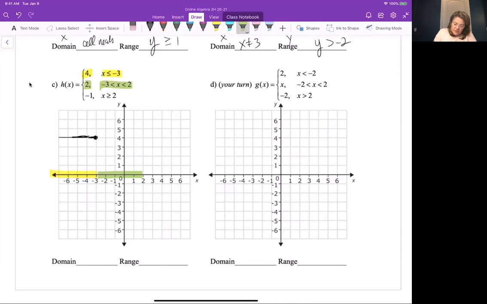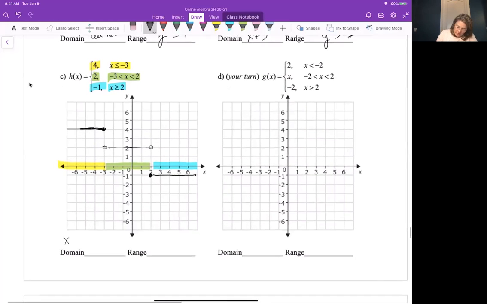I have a y value of 2, and does not include -2. I'm sorry, -3. It does not include +2. So I look something like that. Third one, x is greater than 2. Y is -1. So go down to -1. It does include +2 because it says equality, and I move off to the right.